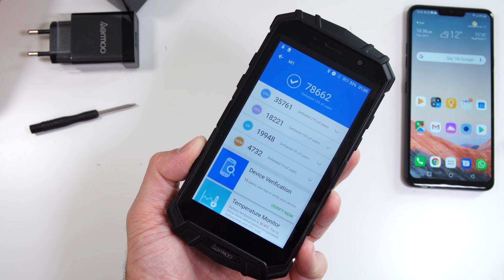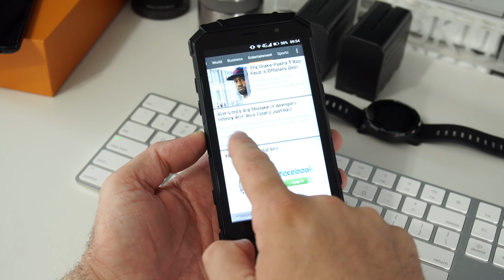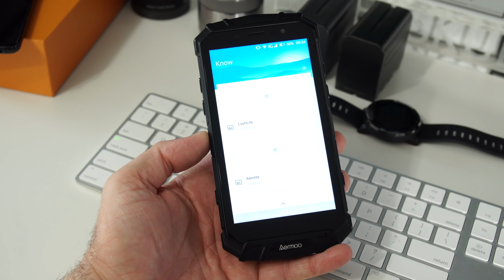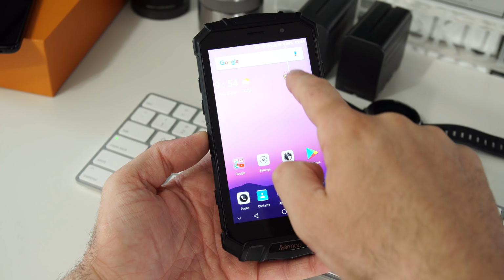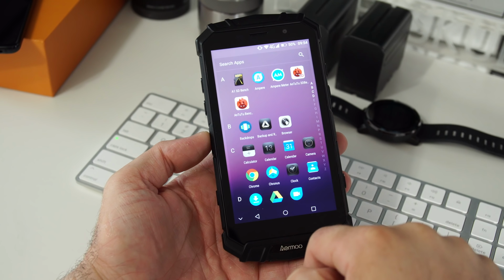Personally, I didn't like the phone's UI too much. The skin that comes on top of that Android 7 isn't that great looking, and I've seen something similar in the past for the Doogee Mix or something like that, but I ended up installing Nova Launcher, and with Nova Launcher it looks much better, and I feel that it performs much better as well.